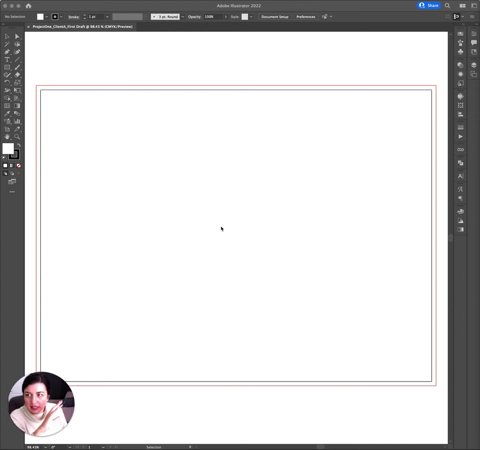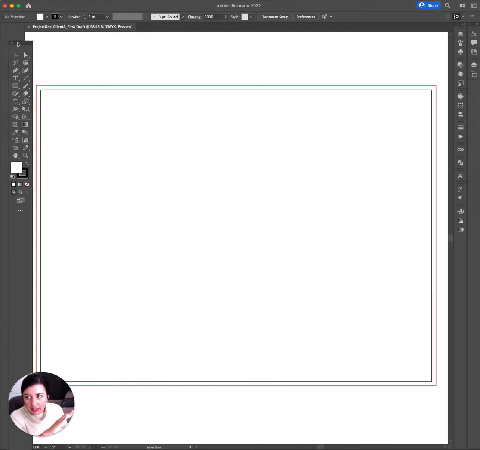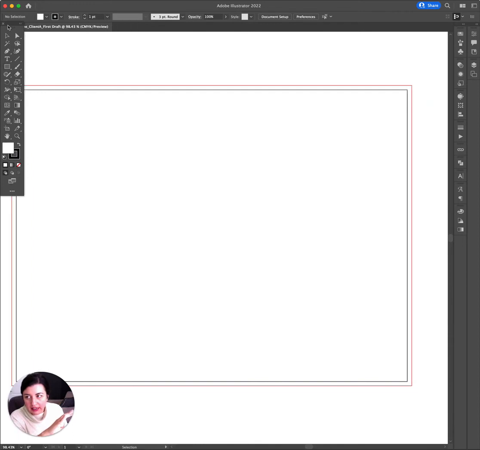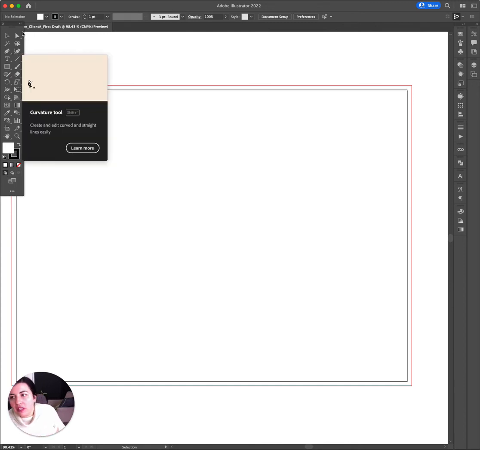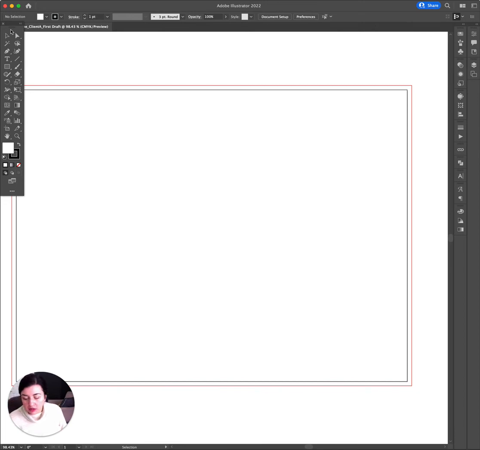Okay, so next we are going to walk through kind of the interface here. We're going to talk about this panel, the top panel, some of these tools here. And this panel here is always on this left hand side. Okay, so we're gonna just walk through all these different tools. Some of them you probably won't use, and some of them you will be using more often than not.